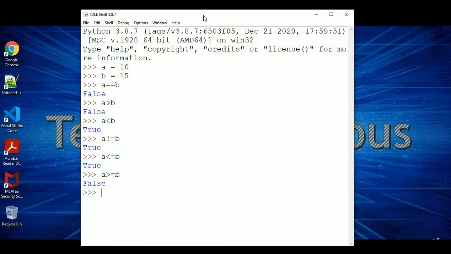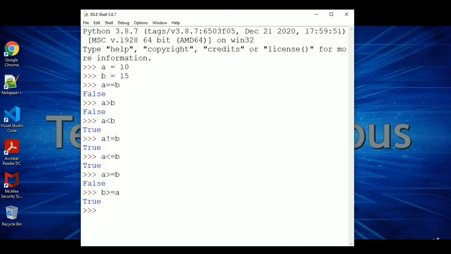Let's try the same condition by exchanging the position of integers. b is greater than or equal to a. Is our b variable greater than a? That is true. Then is our b equal to a? No, it is not true. Here in greater than or equal to, an OR condition, one is true and the other is false. That's why the output will be true. So in this way we have discussed comparison operators. Let's move towards logical operators.